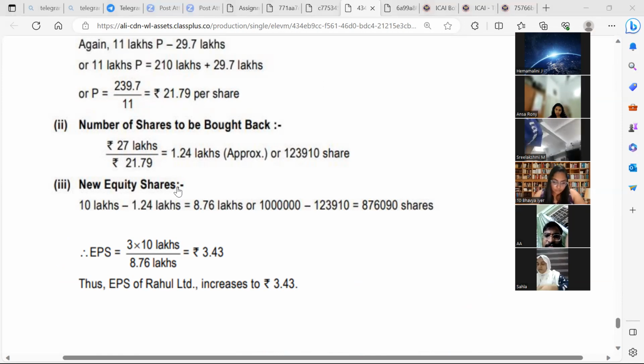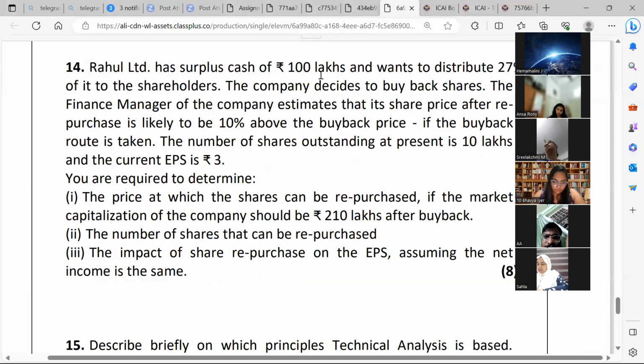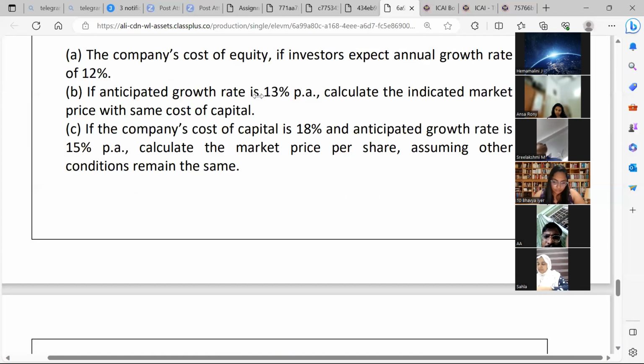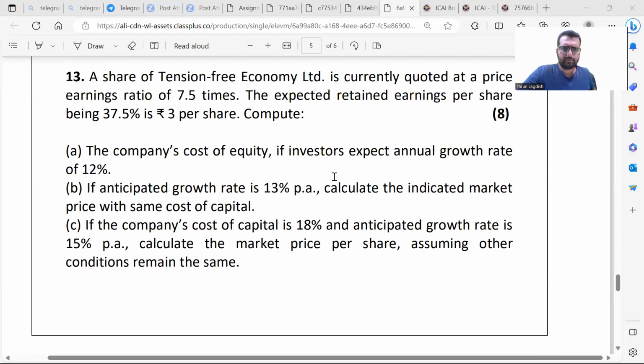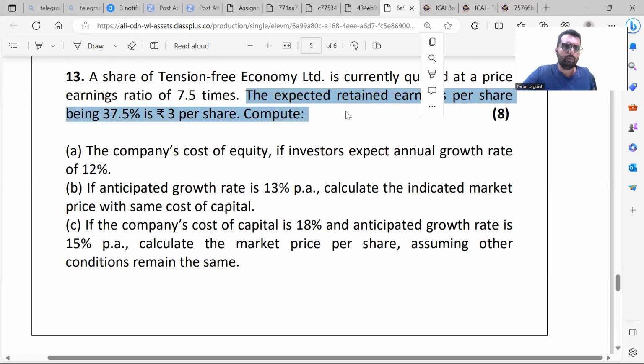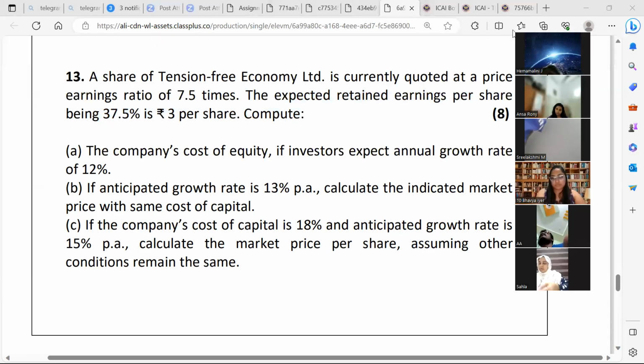Vishnu Priya, you have considered dividend as D0, is it? Let me read that question. One minute. You cannot do that because you use the word expected retained earnings. When you use the word expected, it means it is going to be future. So everything will become future driven. It will become D1, it is not D0. So you will not get marks over there, Vishnu Priya. Okay, sir.